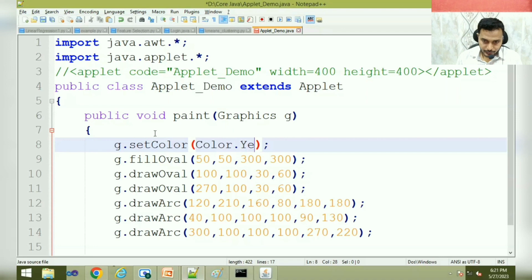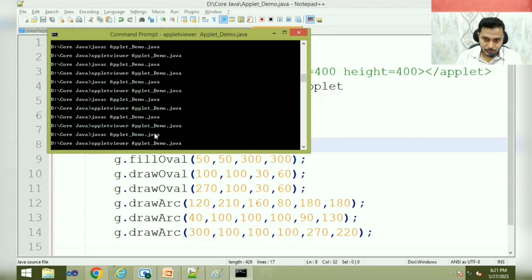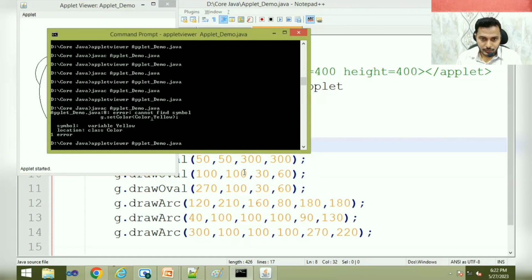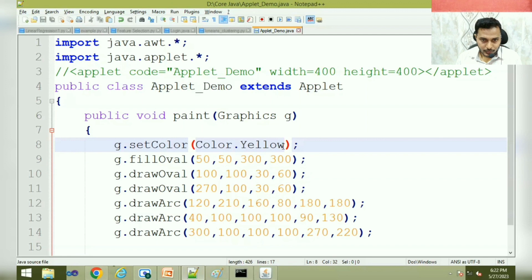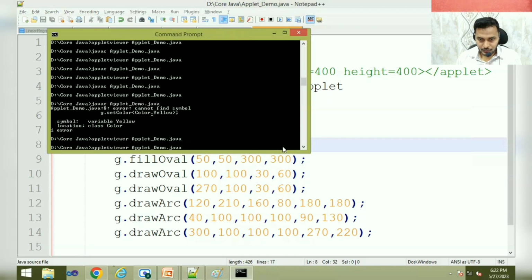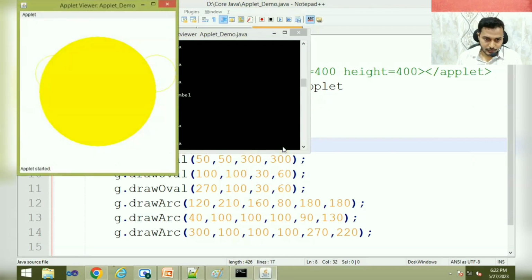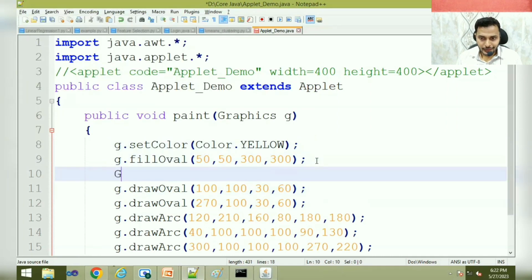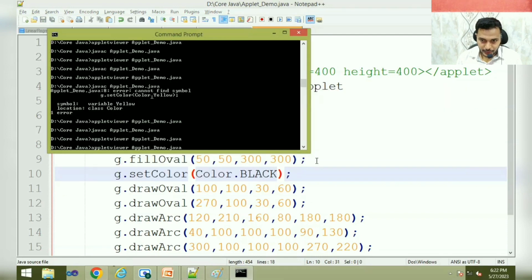Suppose I'm using here Color.yellow. Then g.setColor, Color.black.